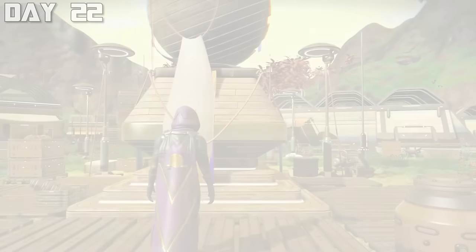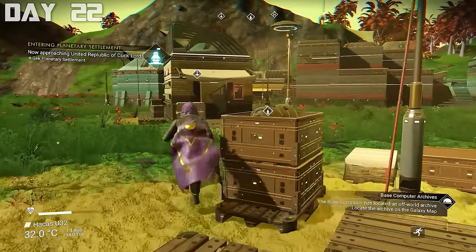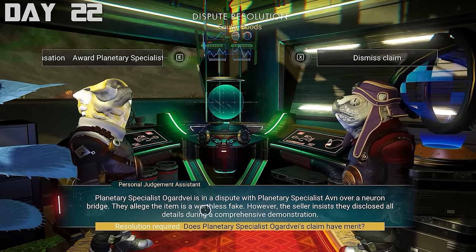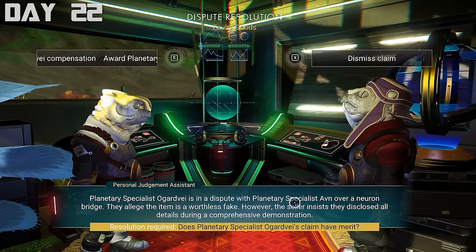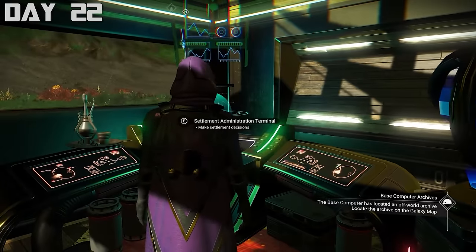The next task for today, I walked back to our settlement to see what was going on and if they needed any help with anything. And there was a citizens dispute happening. They were disputing over whether, like, the planetary specialist over a neuron bridge or something, whether it was fake or not. I ended up just dismissing the claim because I didn't understand anything that was happening right there.